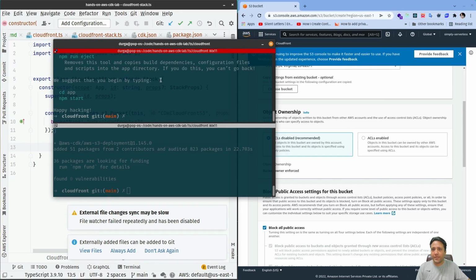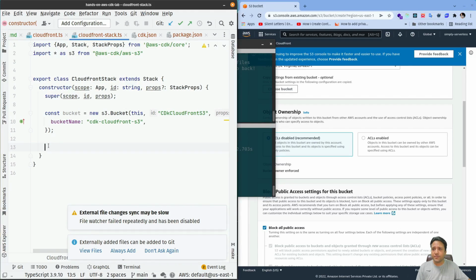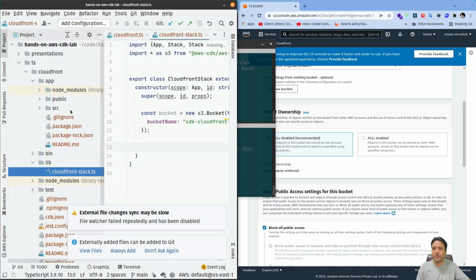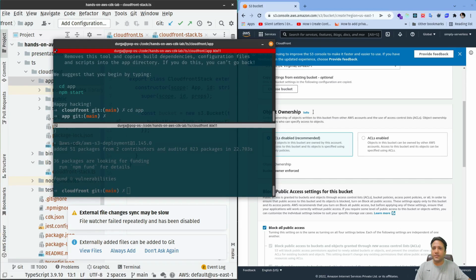So from the top we can see that the app configuration is done, and at the bottom we can see that this library is also installed. So what we are going to do now is quickly come back to this app folder. At the top we can navigate to this app folder. This app folder is representing our React application.